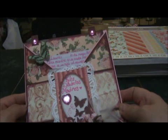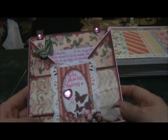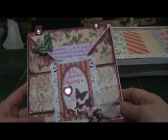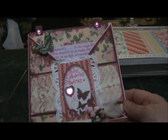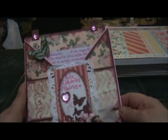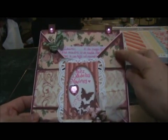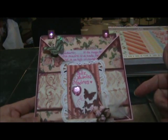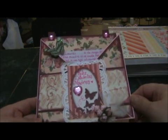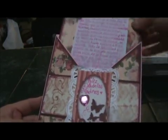There are some that are really pretty and that use some of the new Tilda images and all that, but I didn't have time to stamp images and color them, and I just wanted to make them as fast as I could. So I used the paper line, the roses, like the one that I used in the heart in the previous part, the sort of primitive heart one. This is the paper that I used.